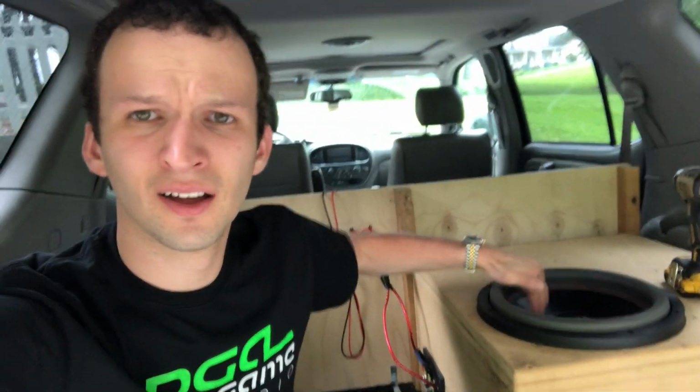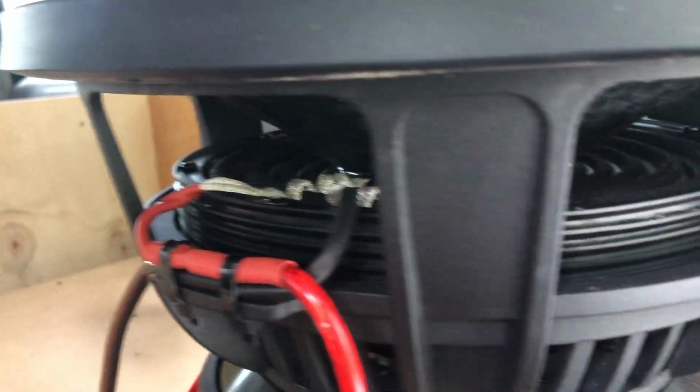So in doing those dB tests, something must have come a little loose in there, because I was going to do the RMS test. You can just hear it kind of making a weird sound, so I'm going to pull it out real quick and inspect it. Maybe the spider came a little loose or something, I'm not sure, but yeah, let's get this thing out and see.